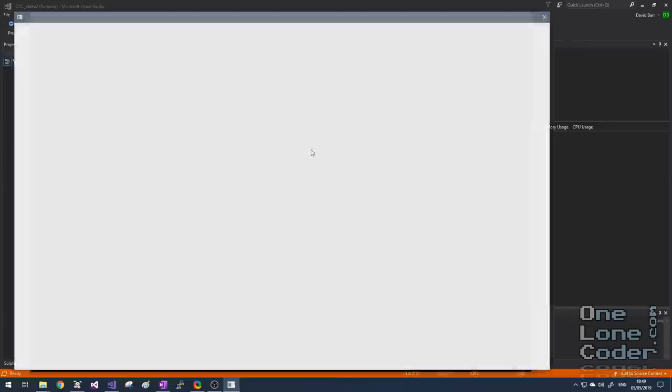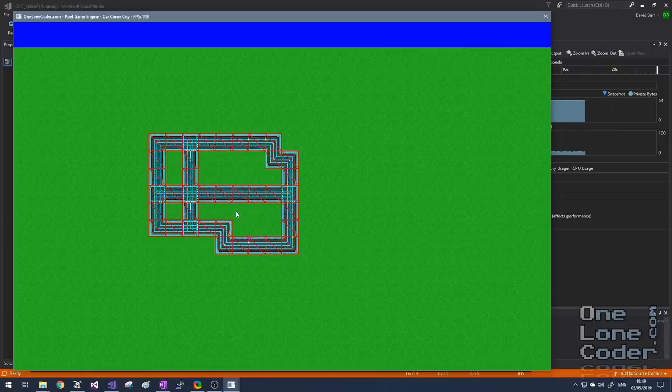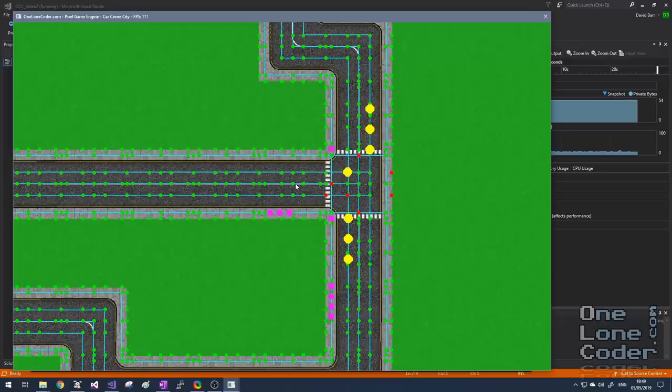And so let's take a look. Got our green plane, let's just draw a road network on here. Make sure we've got some junctions. And we'll classify those as roads. Currently, the centre of the camera is effectively where the player is.